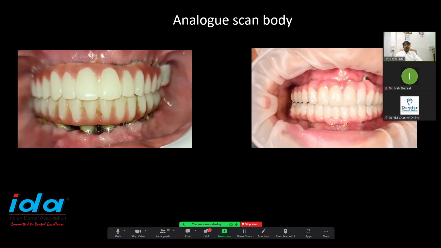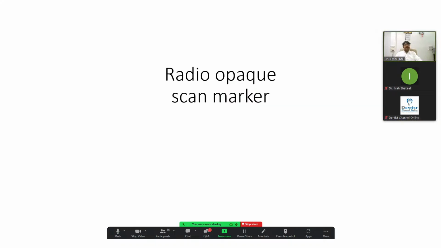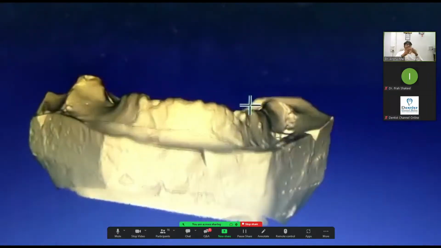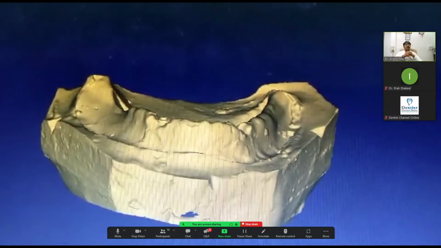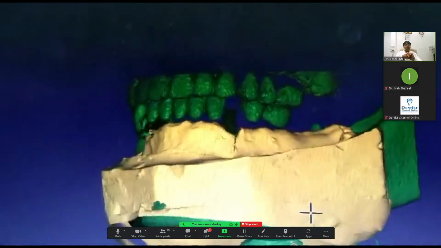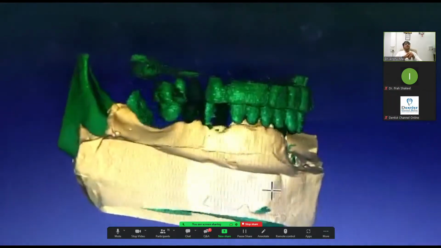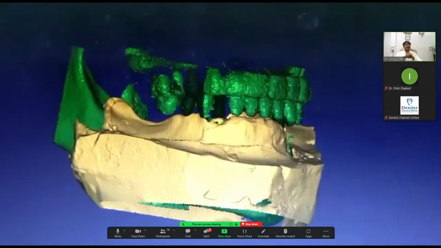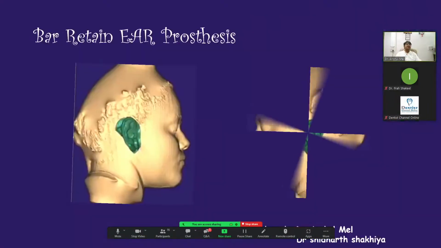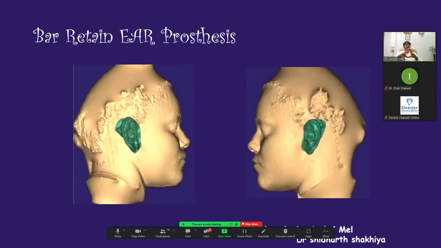So this is the pre-op and the post-op of the case. We are doing a lot of reconstruction cases in which it's very difficult to take an impression, like orbital cases or ear or nose. We have placed the implant, and it's very difficult to scan with a scan body and the face scanner. So what we have done is we created a radiopaque scan body. We fix that scan body and send the patient for the CBCT, and then we get perfectly the position of the implant.